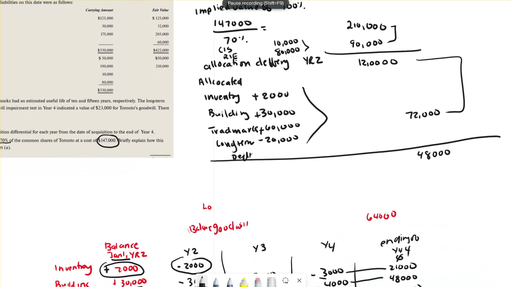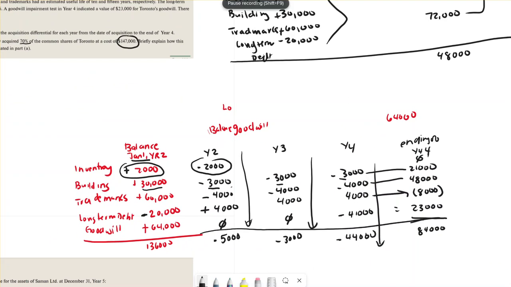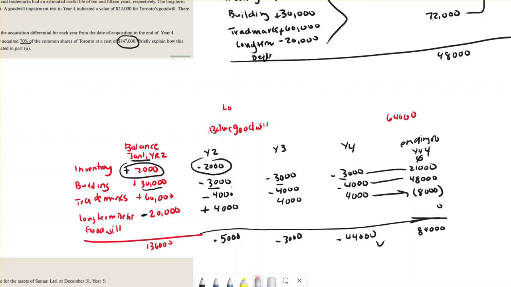So that's 48,000. Now everything is going to stay the same. The only thing that is going to change is my goodwill. If my goodwill is changed, now this is going to be erased. My goodwill here is 48,000. It is tested for impairment, and then everything is exactly the same. So there's no change here, there's no change here.